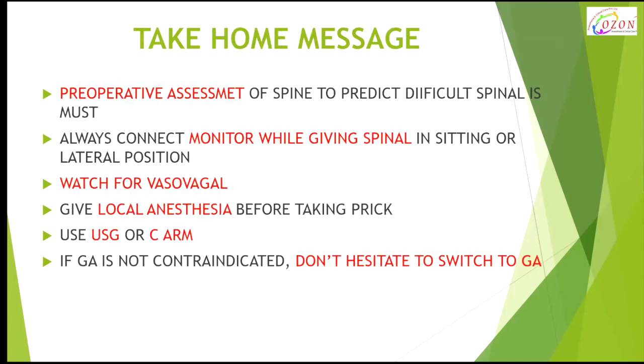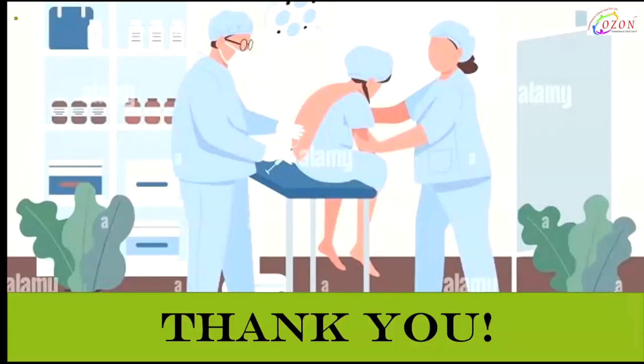So, what are the take-home messages? Pre-operative assessment of the spine to predict difficult spinal is a must. Then always connect the monitor while giving spinal in sitting or lateral position. Watch for vasovagal reactions. Give some local anesthesia before the prick. Use USG ultrasound or C-arm in case of difficult spinal. And if general anesthesia is not contraindicated, don't hesitate to switch to general anesthesia. Thank you.